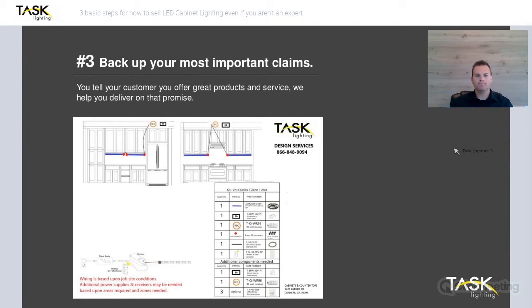Backing up your most important claims. All of us tell customers we're going to offer the best service and that we stand behind our products. But if the manufacturer isn't supporting you, it makes it harder to back up that claim. At Task Lighting and with Harbor Resources, we help you back up that claim of good service by making it easy. When it comes to lighting, you don't have to learn all the parts and components — we do it all for you. All you have to do is send in your design and we'll send you back a layout based on where you want lighting. You send us your 2020 rendering and we'll make a wiring diagram and then send you the parts list, which you can hand off to an electrician, carpenter, or even a homeowner for installation.